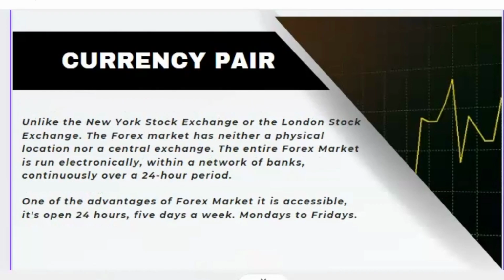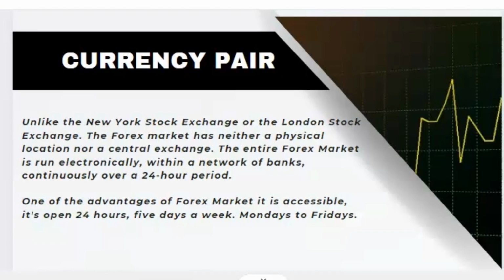Now, another thing you must know is that unlike the New York Stock Exchange or the London Stock Exchange, the forex market has neither physical location nor a central exchange. The entire forex market is run electronically within a network of banks, continuously over a 24-hour period. One of the advantages of the forex market is that it is accessible. It is open 24 hours, 5 days a week, which is usually from Mondays to Fridays.